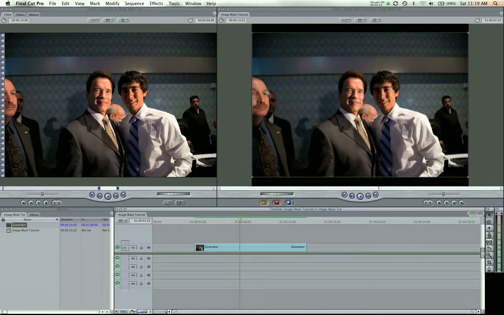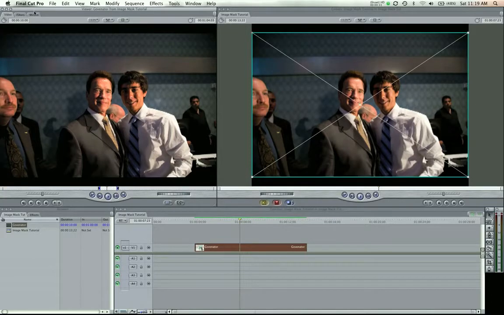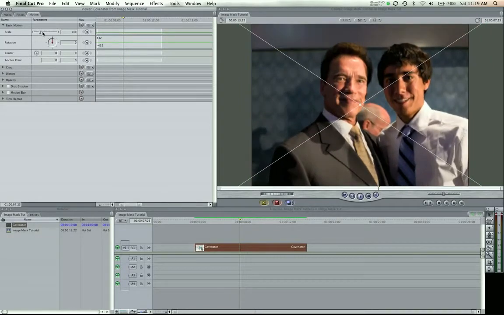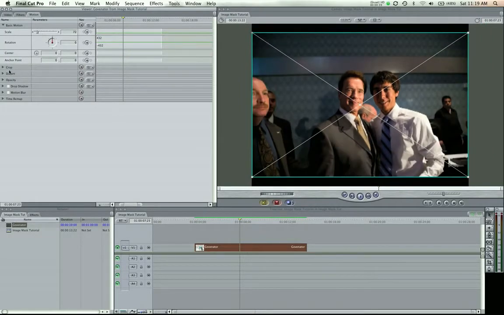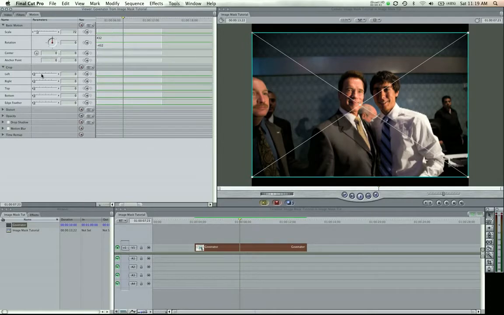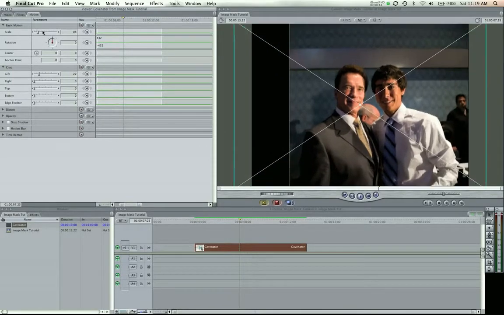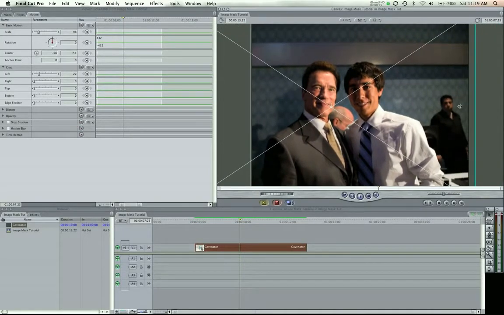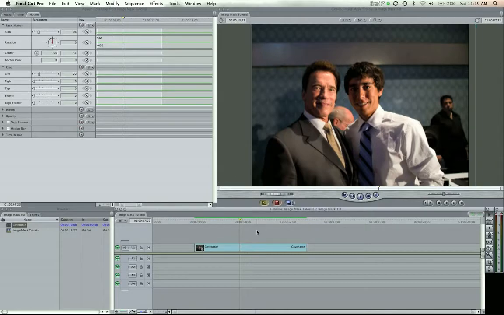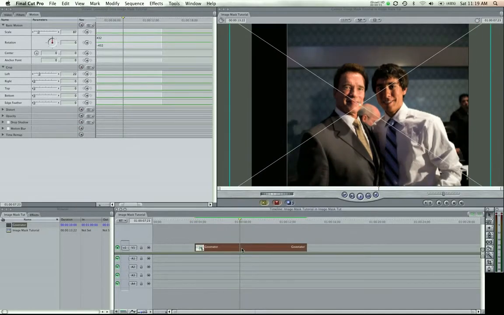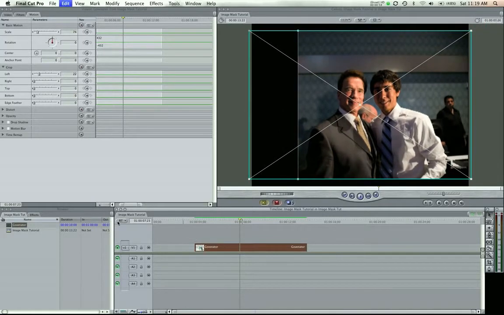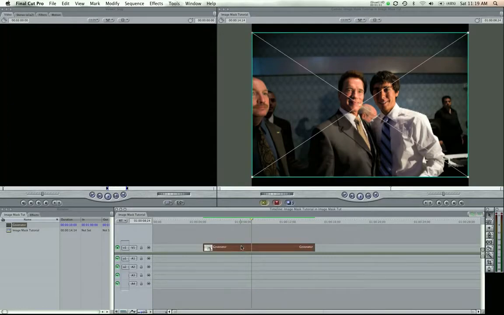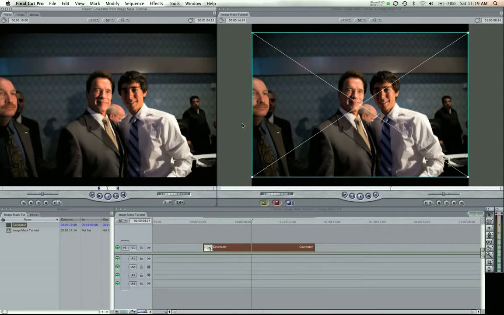If you get this problem, you're probably thinking the first thing you could do is come to your motion tab and scale it up, or simply crop it. Come to the crop and take away the left there, and then scale it up and adjust this that way. That's always a possibility, but I'm going to show you how to use the image mask and what we can do instead of those options. So undo all this. I'll just pull a new clip in, and this works with video as well. So I'm selecting my clip, making sure it's highlighted in the timeline.